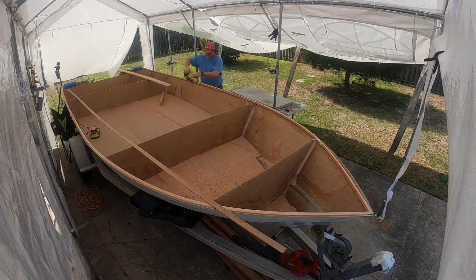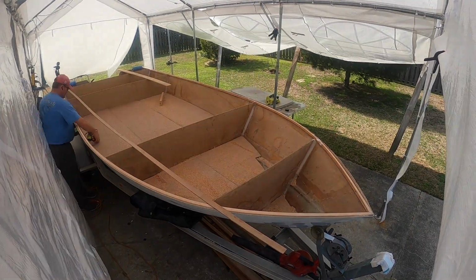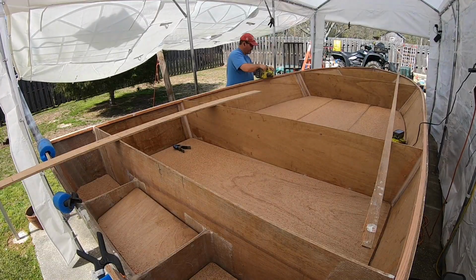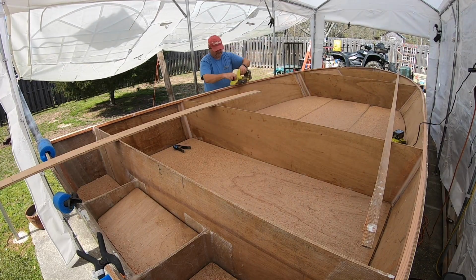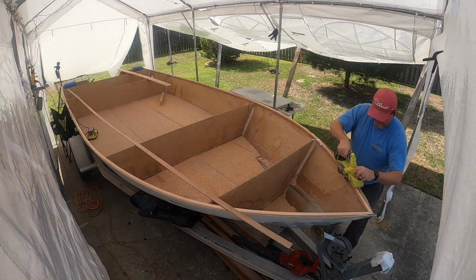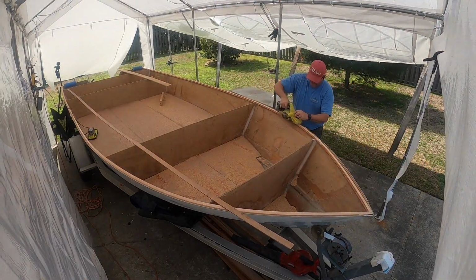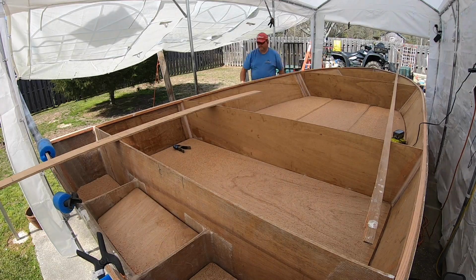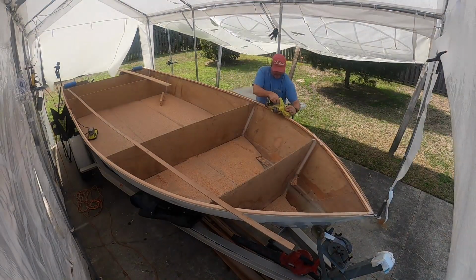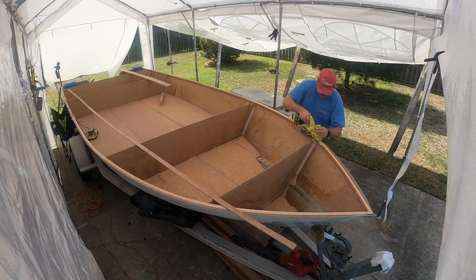So just using that planer there, taking this thing down and constantly checking my level. I've had a lot of people ask whether I verified that the height of those things were all in plane or fair. So there may have been a little sweep from the back to the front, but I feel like they're pretty doggone close. If you go back and look at the earlier videos when I had the sides of the boat actually setting up on top of those bulkheads, you can kind of see that I could really see they were straight even way back then. But I've checked them and double checked them, and they should all be fine.